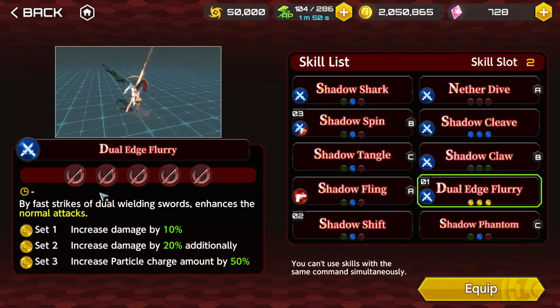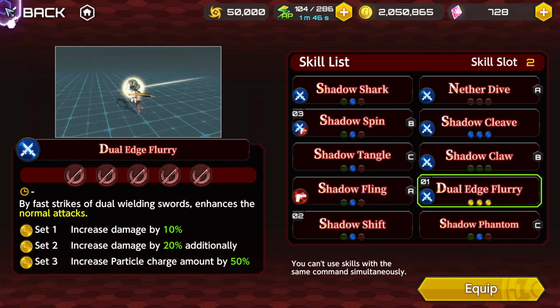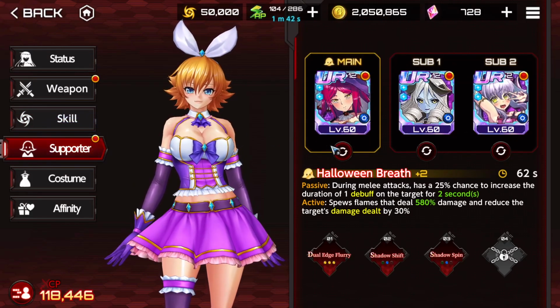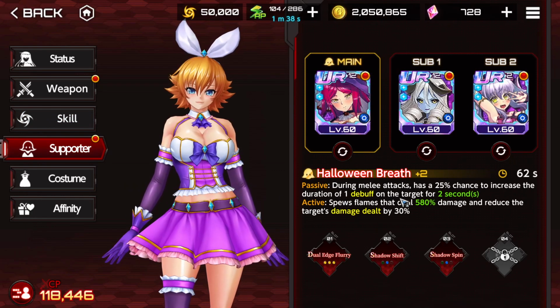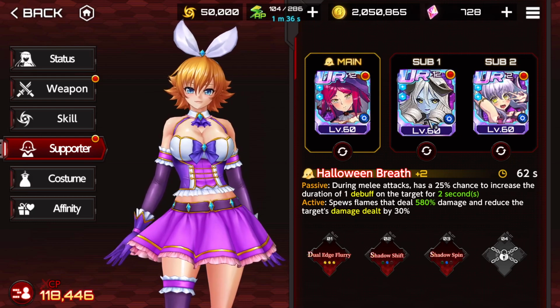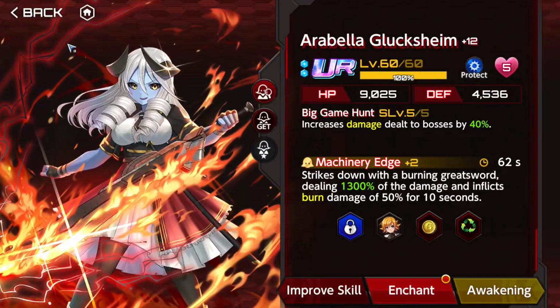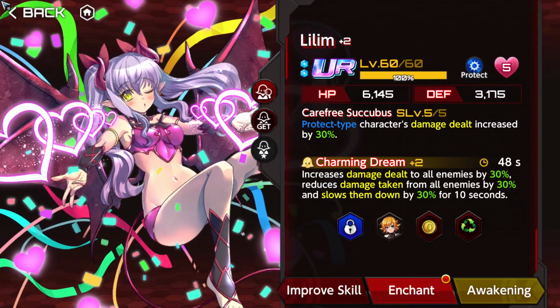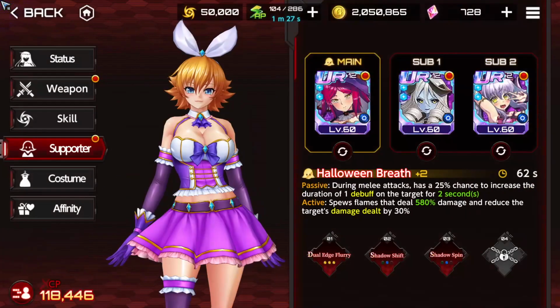There's also this one, the one that enhances basic attacks. And obviously, I'm gonna go with a Su strategy. So, Su to increase the debuff duration. Then there's also Arabella to increase damage, and Lilim also to increase damage.